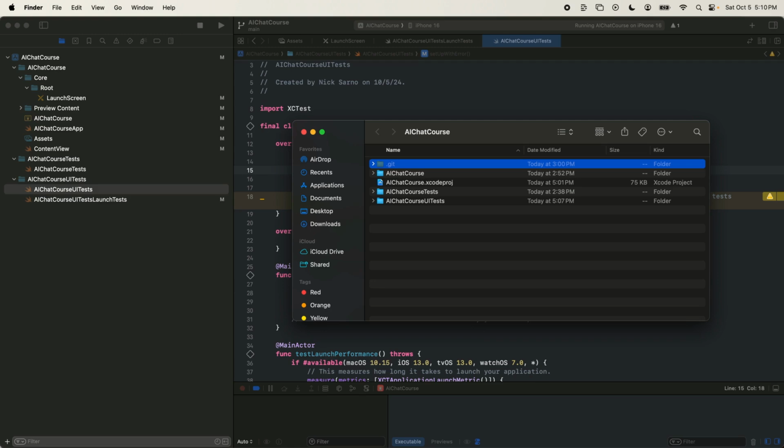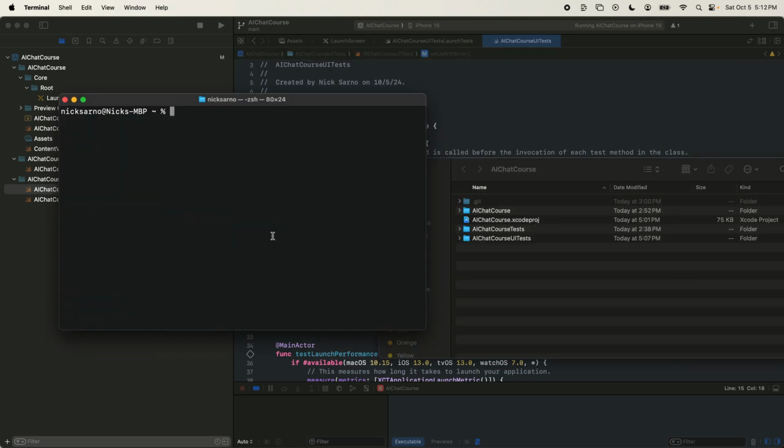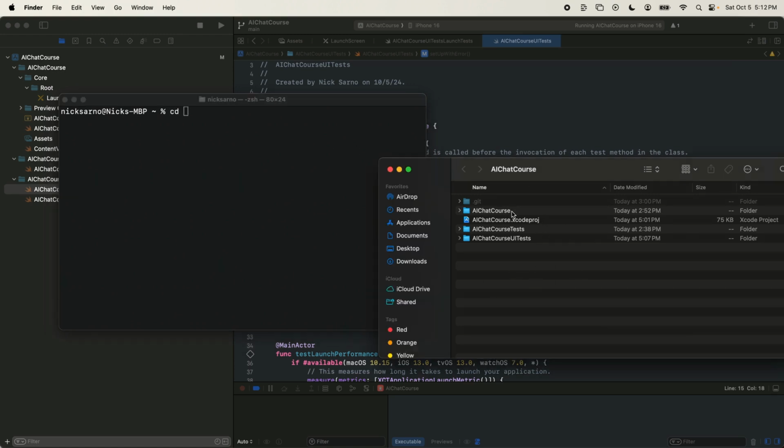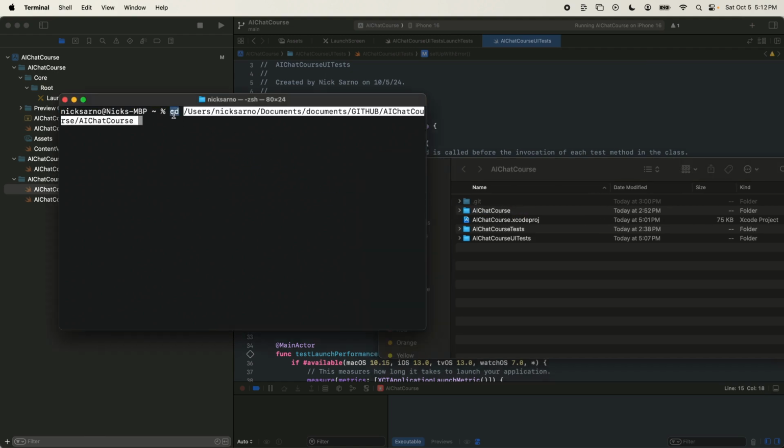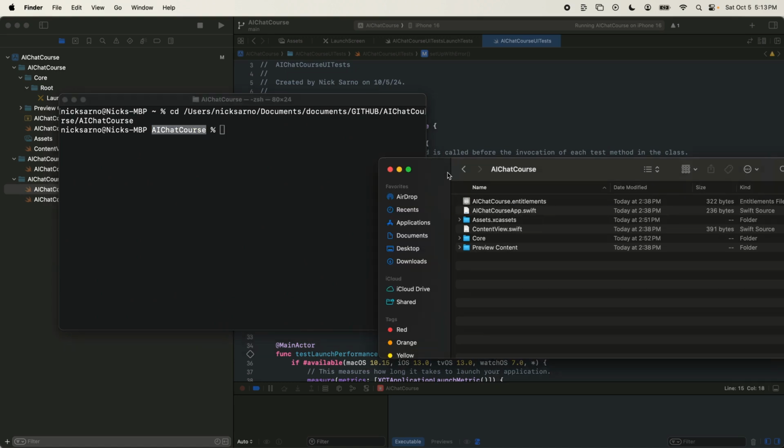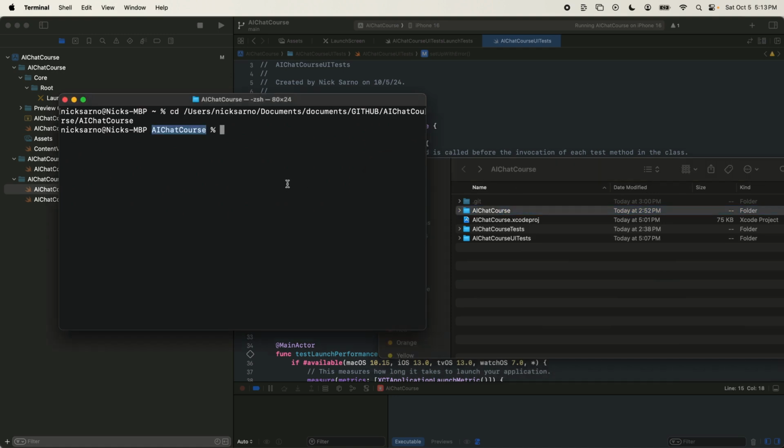So let's go and do that. We're going to do that through the terminal. Firstly, I'm going to change directory to get into where our project files are. So I'm going to click and drag our AI chat course folder into the terminal, change directory to our project, click enter. But this is actually going to be this folder here inside this folder, and I want to navigate backwards into the parent folder. So let's go cd .. to go backwards up one level. And now that we're in this parent folder here, let's create this file.